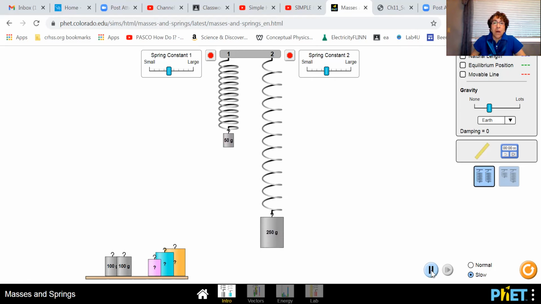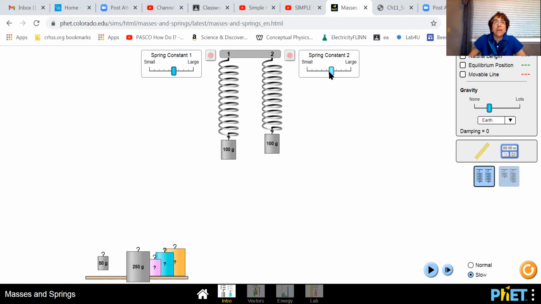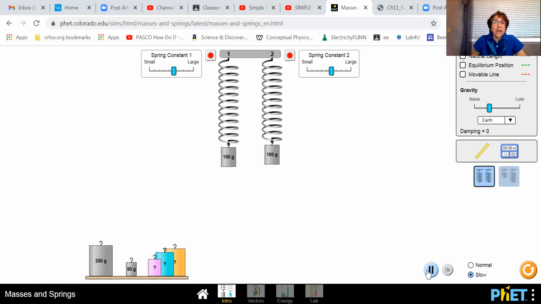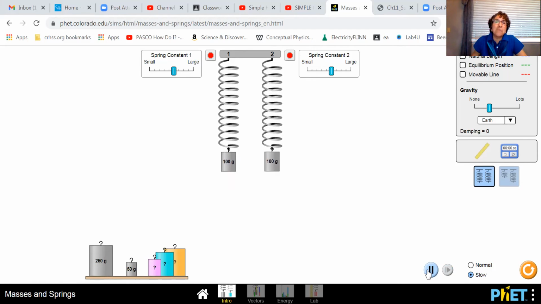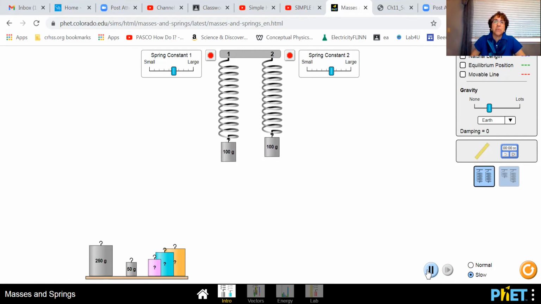All right, so I'm going to stop that. And to prove that to you, I'm going to make sure that they both have the same mass on it. 100 grams here and 100 grams on the one on the right. And I really want to make sure they have the same spring constant. So I'm going to put them both on the same mark. That looks like the same mark. All right. I'm not quite sure if that's exactly the same mark. Let's see. All right. So they're a lot more similar. I'm thinking the spring constant's not exactly the same in these cases, but you see that the period is a lot more similar.